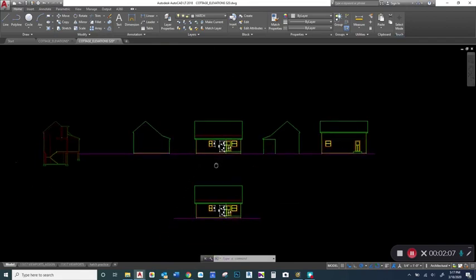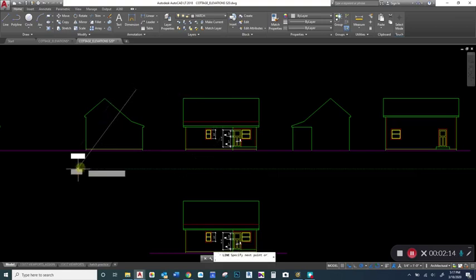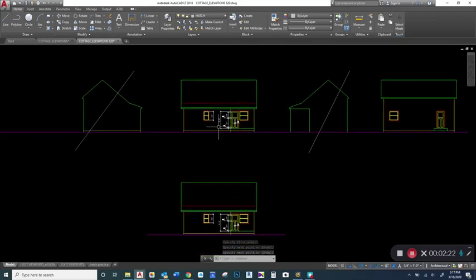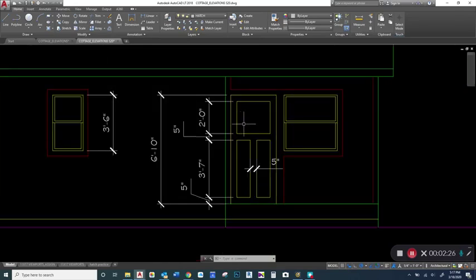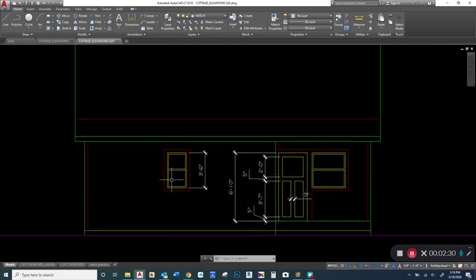So what I'd like you to do is finish up your elevations. You do not have to do any more on this one or this one, but I want you to put the windows in for both what I'm going to call the front or the east elevation and the west elevation. And make sure you have the trim in, so 4-inch trim. Any trim from the corner of the building and around the windows and the doors is 4 inches.